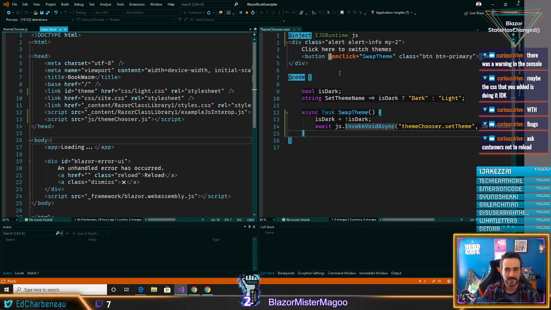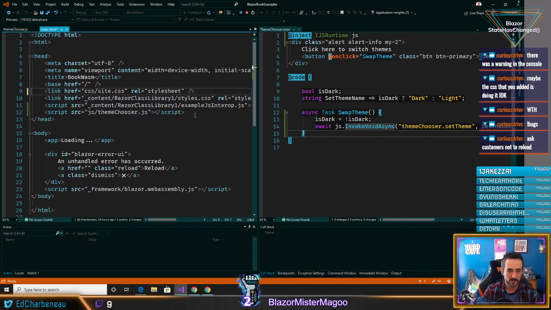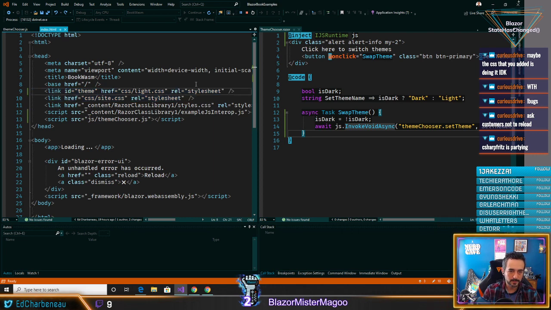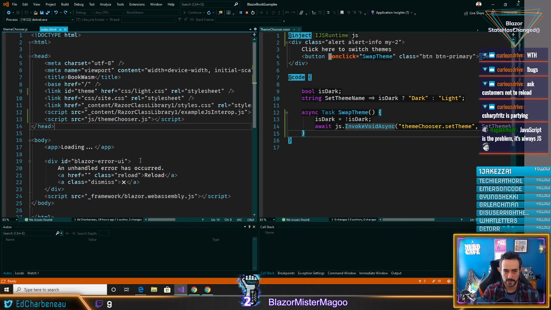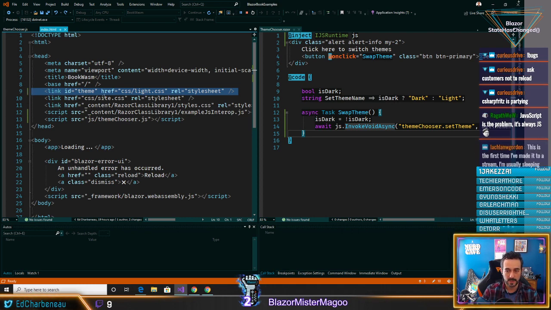So our JS code is going to go in and rip this link file out of here like this, and replace it down here. It changes the order in which the CSS files are in the head of the document. So instead of declaring light CSS and then site CSS, what ends up happening is it goes site CSS, then light or dark CSS, and something in the style sheet overrides where it didn't override before. So this is the blessing of cascading style sheets doing what they're supposed to do, but because I wasn't thinking about the order in which these links appear, things just broke.